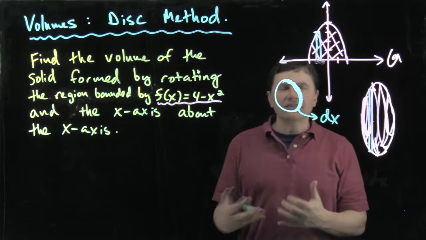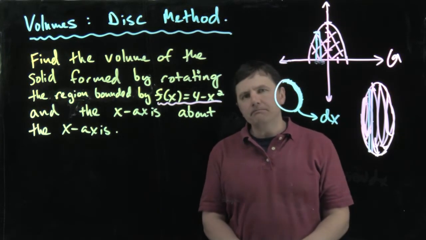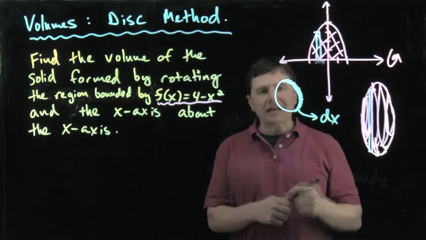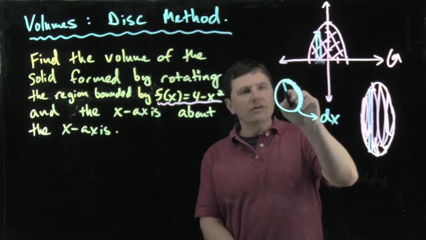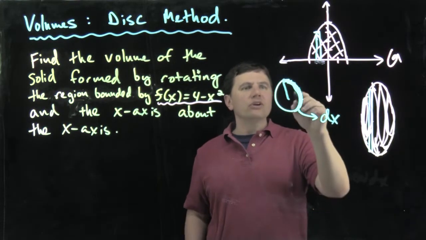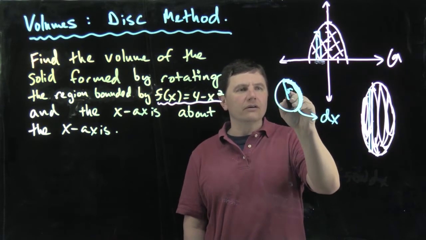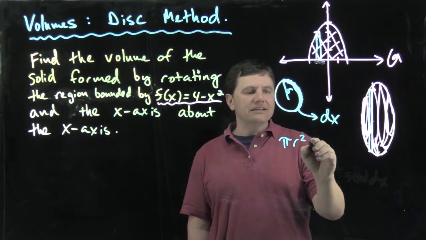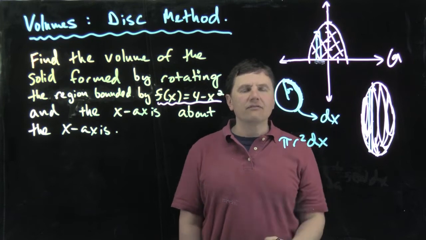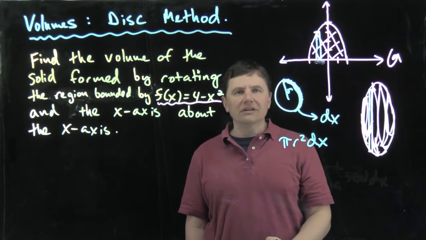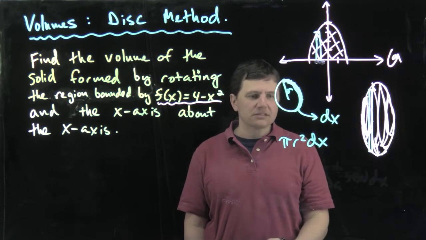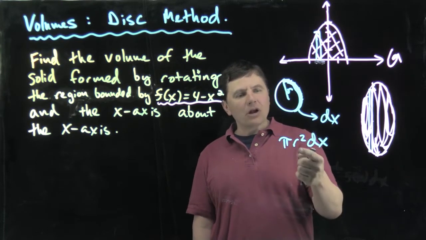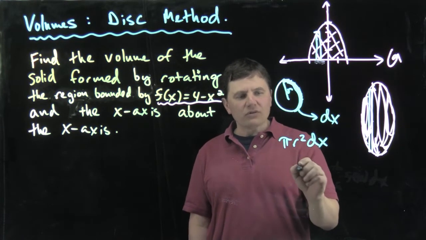So really what a disk is, is it's going to end up being just a cylinder, a very, very, very flat cylinder, and the height is actually this dx. So a cylinder is a very easy thing to find a volume for, right? So what we're interested in now is the radius here, because the area of the face would be pi r squared, and then dx. So that's going to give us the volume of any one of these really, really flat cylinders or disks. So that gives us one of those. And then with the same type of logic, I'm going to want to sum up an infinite number of these. So that's where the calculus comes in.